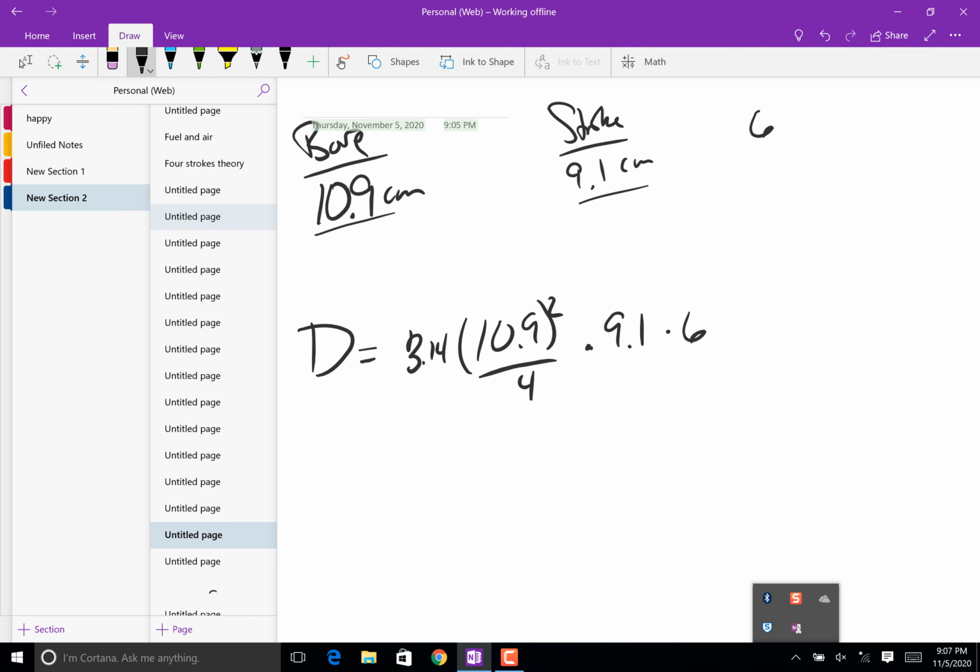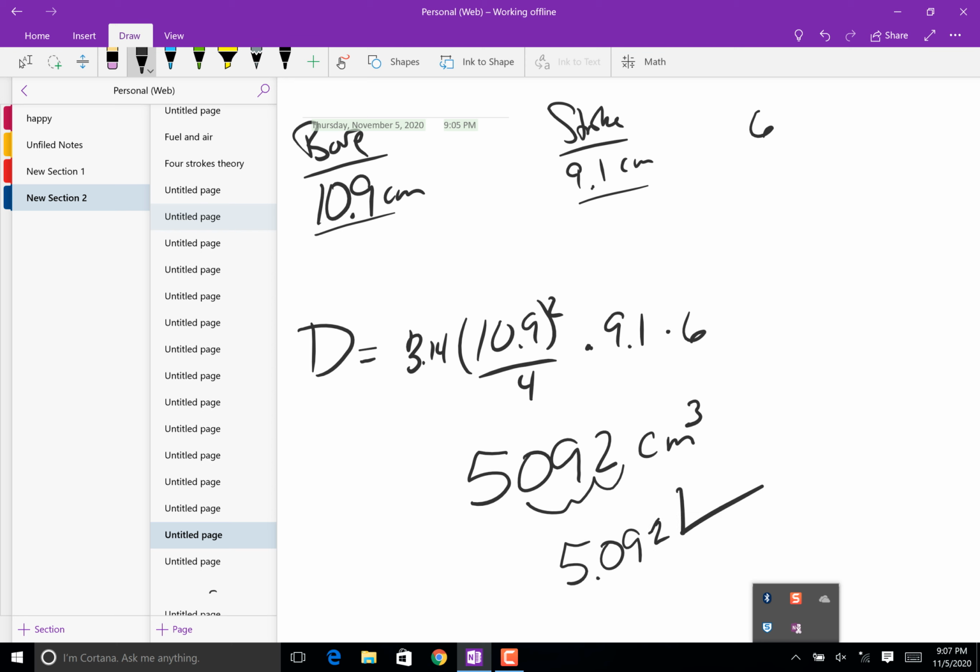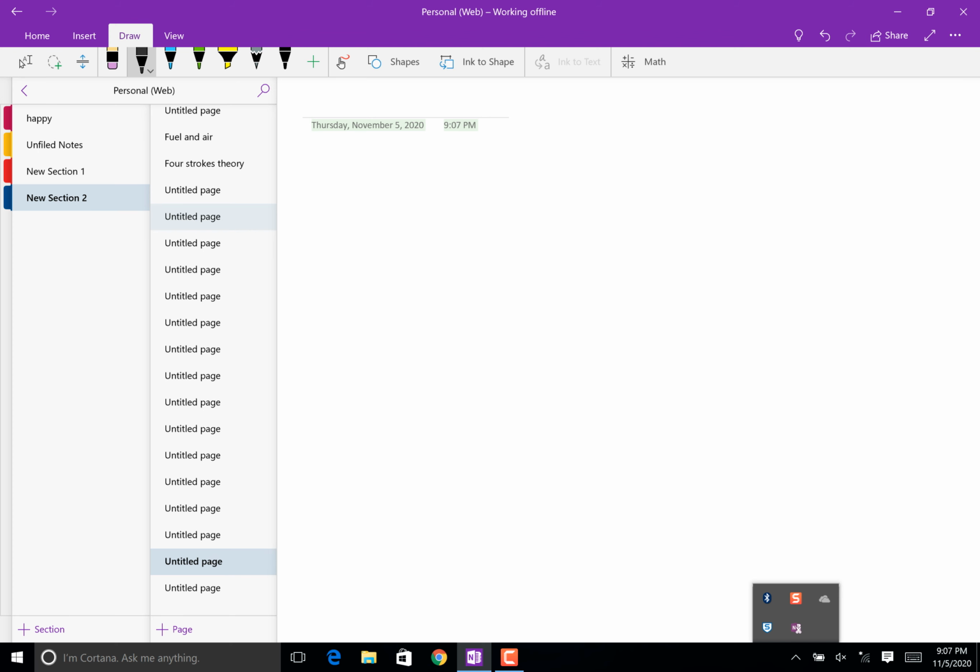This thing has a displacement of 5,092 centimeters cubed. And friends, we are going to go 1, 2, 3: 5.092 liters, my friend. And that is that. Now, you're like, Mr. Groom, this is not hard. No, it's not. It's almost fun. Dare I say it? Yes, there I said it. Now, one more. I'm going to do one more here, and I just want to see if you recognize something like this.